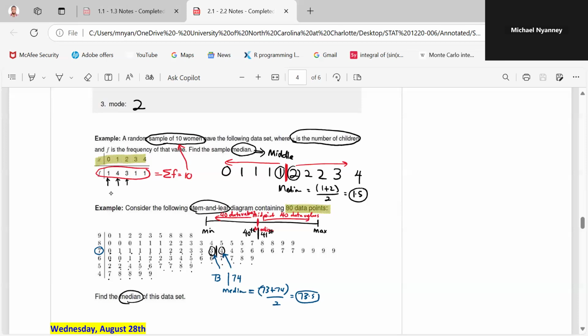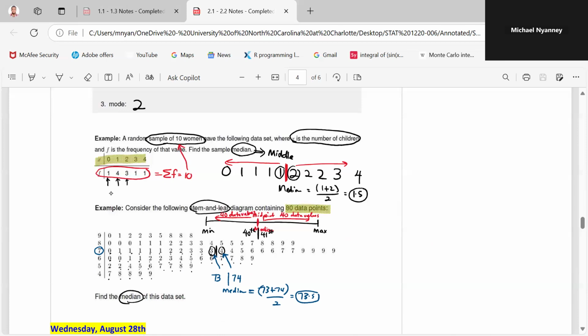So we have 1 plus 4, which gives us 5. So we have the 5th position, but you have to go to the 6th position. But the 6th position comes in with what? With the 3, the frequency, and this 3 corresponds to 2. So you're going to have 1 and 2. So you add those two together and divide by 2. So it will be 1 plus 2, then you divide by 2, giving you 1.5.